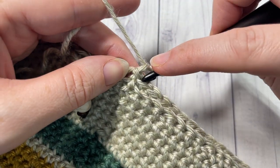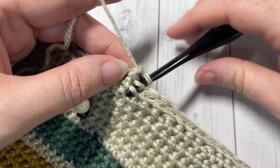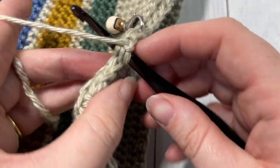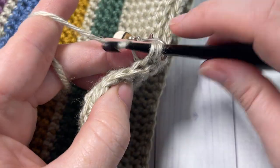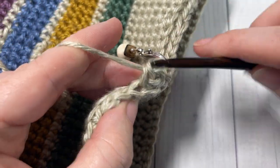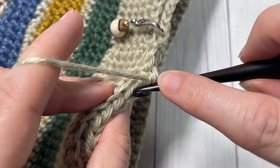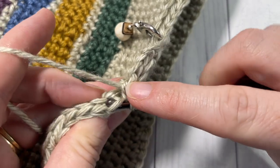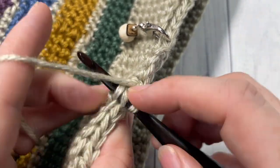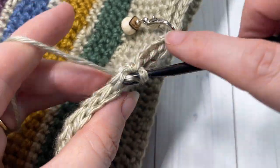For round three, now all of your stitches are even on the top and the bottom, so we're just going to work a thermal stitch into that first stitch and then into each stitch all the way around. When you're done, mark the first stitch, join with a slip stitch into the top of the first stitch, chain one, and turn your work.